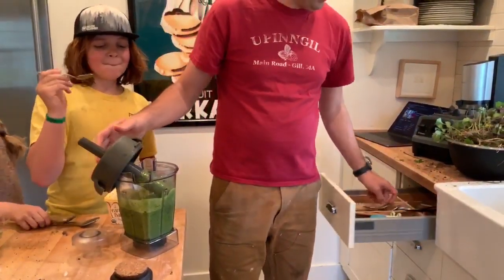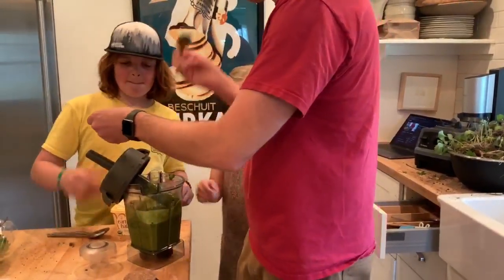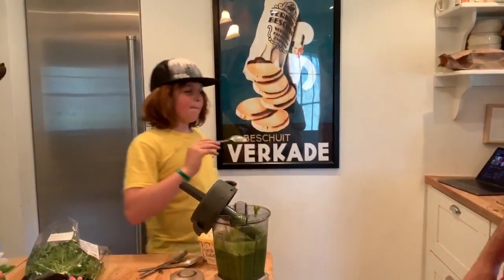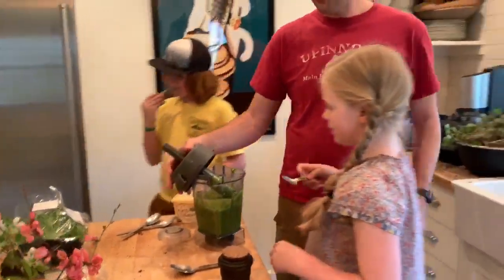And, well, let's not read. Get a new spoon. Good call, Violet. I'm just going to want my spoon. It's really yummy. This is going to be really delicious, so yay.